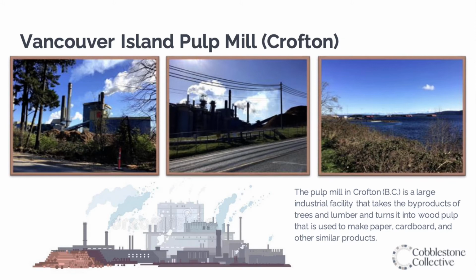Also on Vancouver Island where I live, this is probably about 45 minutes from my house, we have a giant pulp mill, and it takes little pieces of our trees and converts them into little pieces. It's hard to see, but in this picture on the far right, those little pieces are transported by barge because we're on an island. We have the Pacific Ocean all around us. And then these are converted into those paper products, the cardboard, the envelopes, the paper. And we supply this to places all over the world.